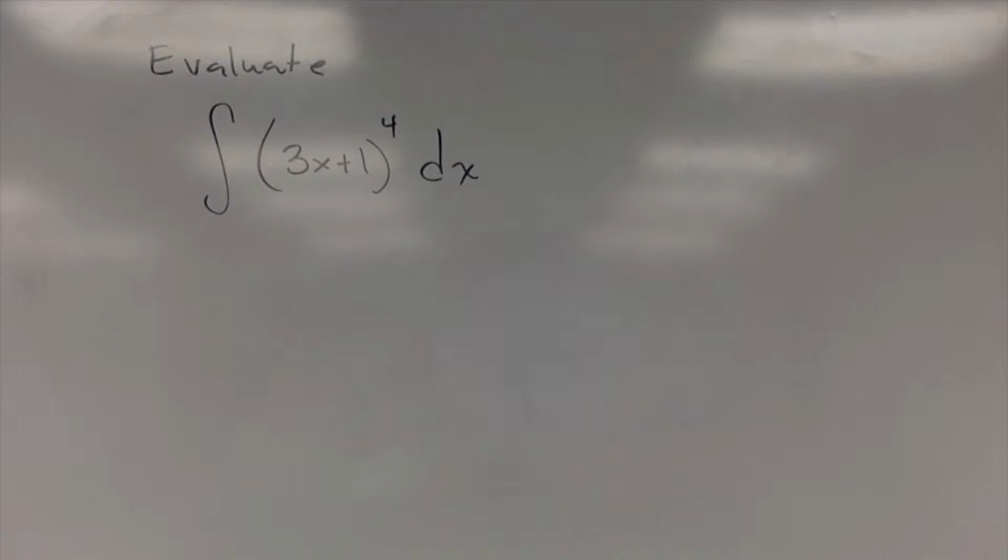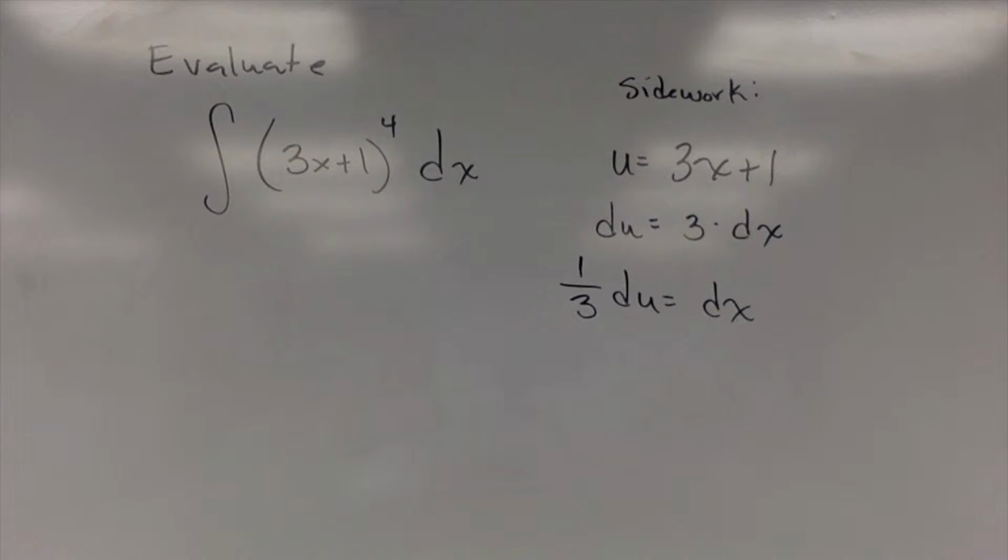Okay, so let's begin. Evaluate the integral of 3x plus 1 to the power of 4 dx. Just like the chain rule, we first need to identify u. We said that u is going to be the inner function. We will take the derivative using differentials. So du equals 3 times dx. Integration by substitution is much like putting a puzzle together. The pieces have to fit. We will divide the last equation by 3, and there is no need for the middle equation.